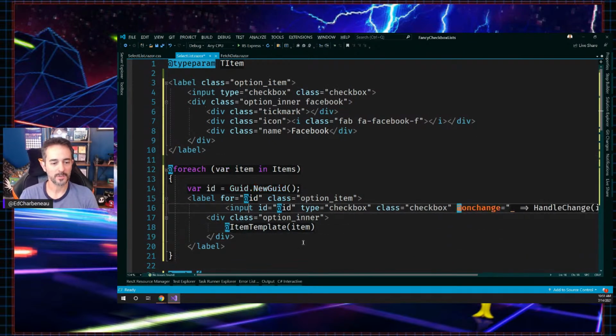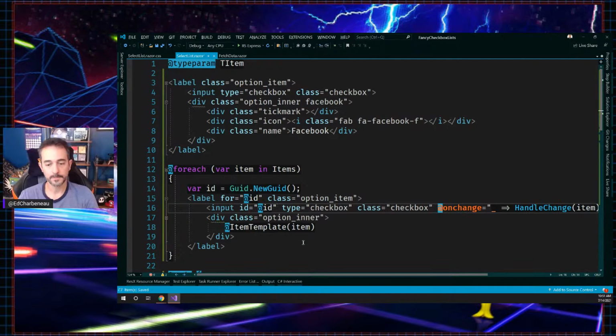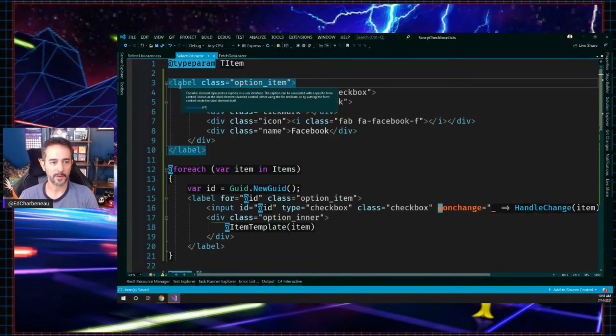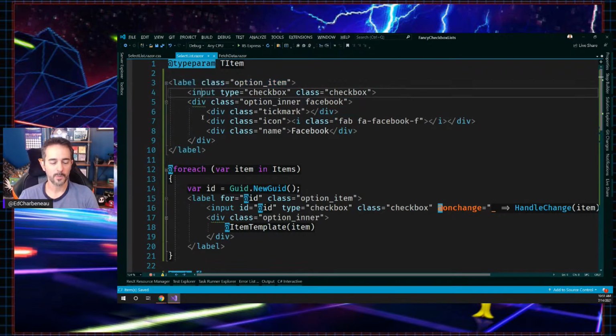Their checkbox is up at the top. So I'm just trying to make it look like what they used in their really nice looking example. So we've got the outermost element is the label. We have the input at the top. We have a div.